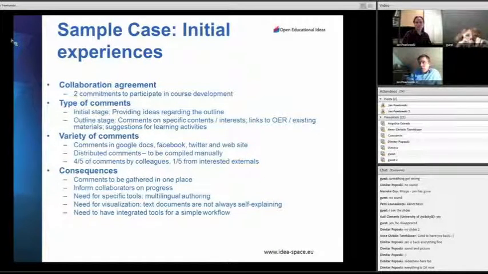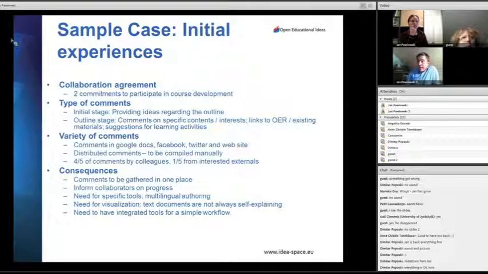Another thing which I saw from my personal experience, and this will also lead towards the next discussions, is that text documents are not very intuitive in many cases. So I think I managed to describe the idea quite well, I hope. At least I didn't get any negative feedback. But you don't see on one glimpse what this is all about. So visualization tools are certainly something which need to be used in such a collaborative development plan.